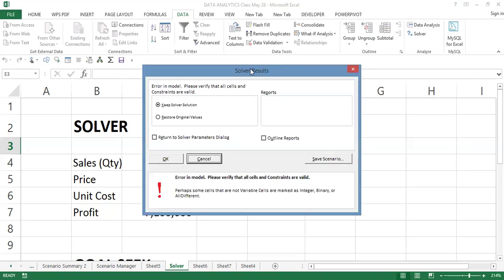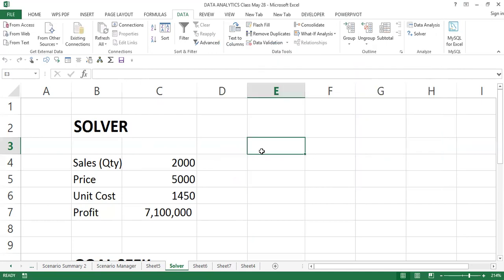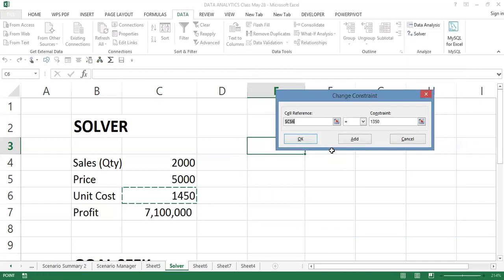Error. Solver, please verify that all cells and constraints are valid. Okay. Let's go and see why it's not able to get that. Because of the restriction I did here.